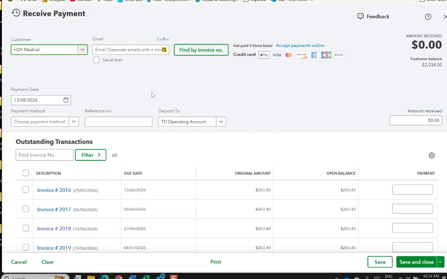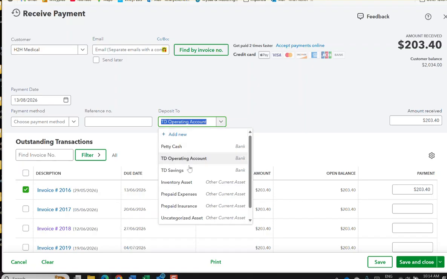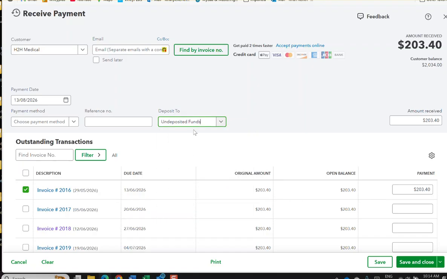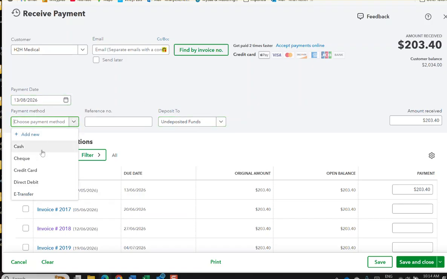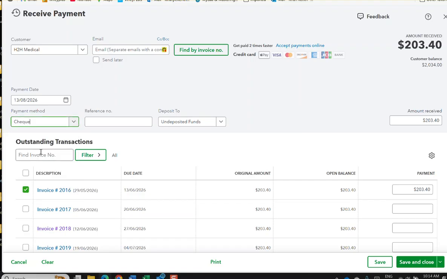We are receiving payment for 2016. We have to tell which one we're receiving it for, and everything is supposed to be undeposited funds, and the date is right, and it is a check, and the check number is 239. That's the reference for the check number.